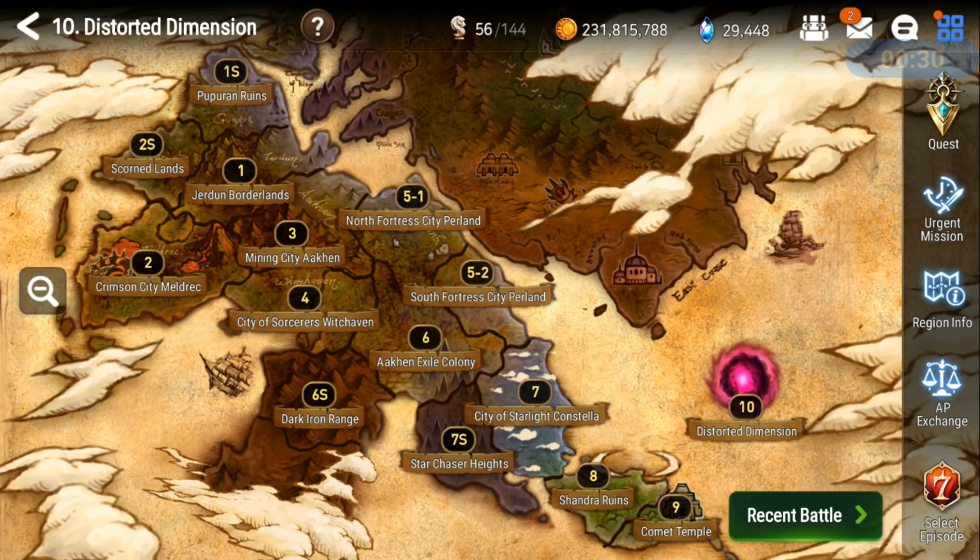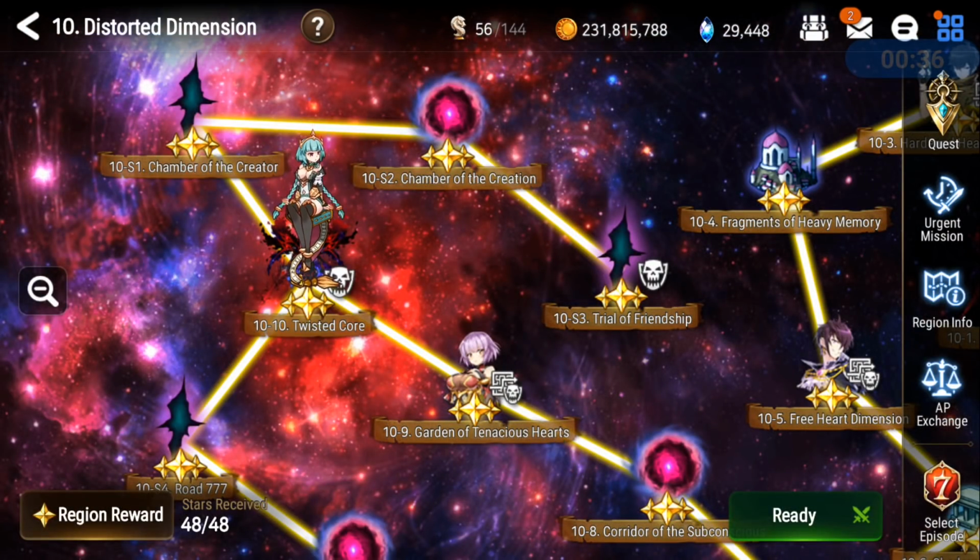So, Cidonia in distorted dimension, Zone 10, and the battle is 10-10, Twisted Core. I'm gonna be using a 3-star team. We got multiple things in that team that help us throughout the fight. We got healing, of course. We got cleansing because the battle has quite a few debuffs. And we have a defense down debuff to speed up the battle as well. We have single target damage as well as AoE damage, some cleave damage that will attack the whole enemy team. So let's go in there.